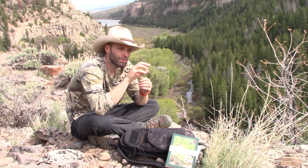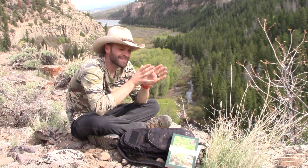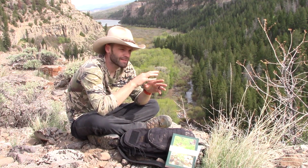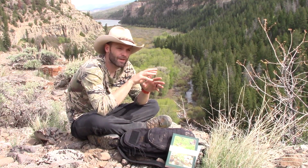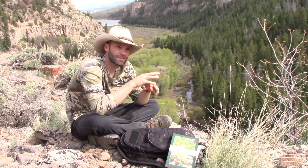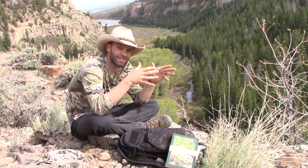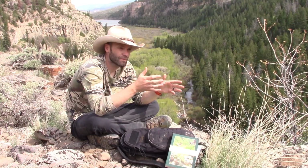But you need to be able to identify serviceberry because you need to know where it's thick. And the same thing for these other species. A bear, if he's got access to a lot of different feed sources, he's going to find an area where it has the best economics for him, right? So the biggest acorns in the highest density, the biggest chokecherries in the most intense thick run of chokecherries. All right, that's what you want to focus on.